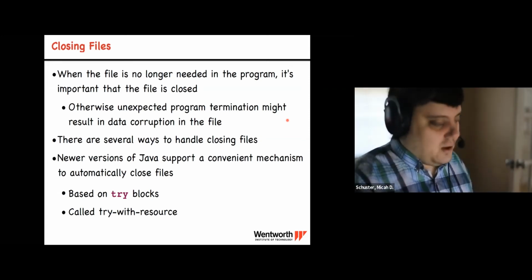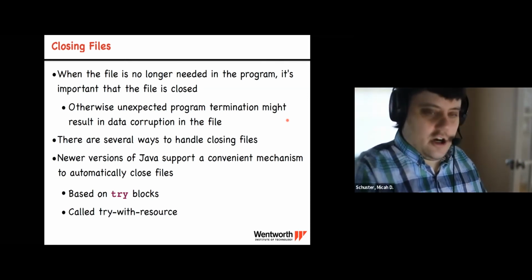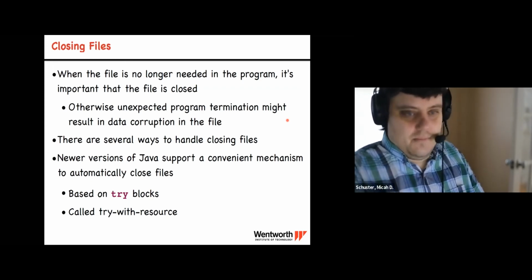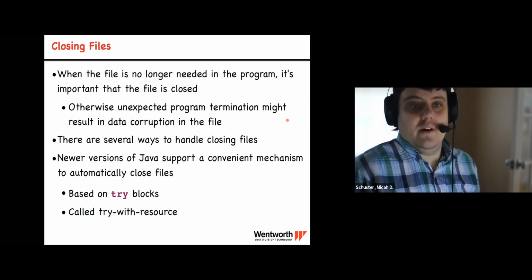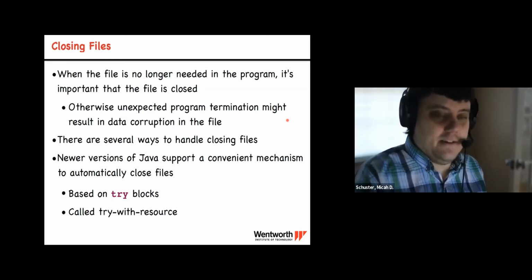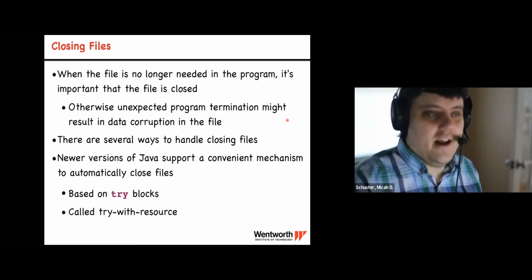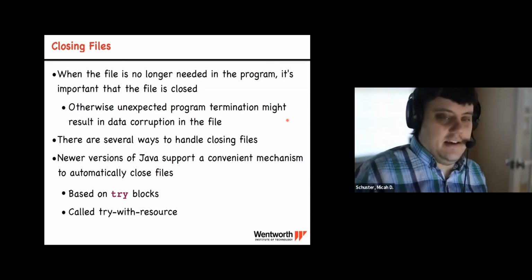If you've played video games on consoles or on PCs, when you start up the game, it says don't turn off the power when you see this icon, and it'll show some game icon blinking. That's because a file is open. The game is doing some sort of autosave, and it opens a file and writes the data to the file, or sends it out to the buffer, and when that icon goes away, it closes the file so you can guarantee that the data has been written.